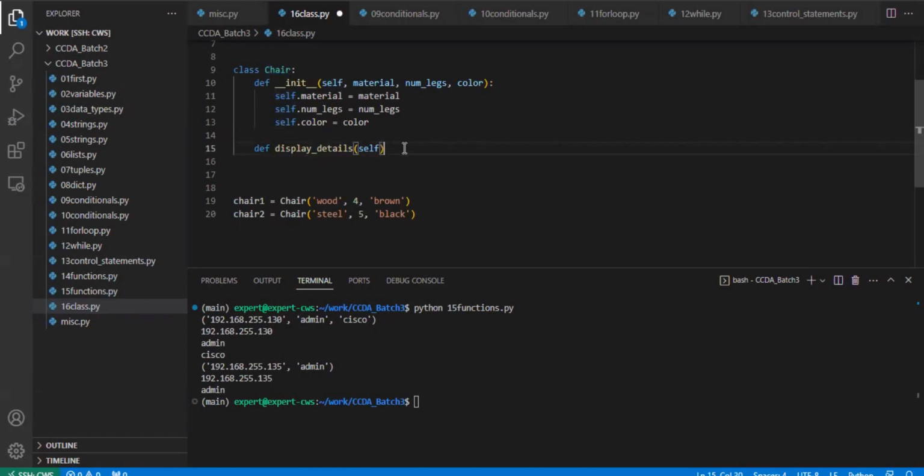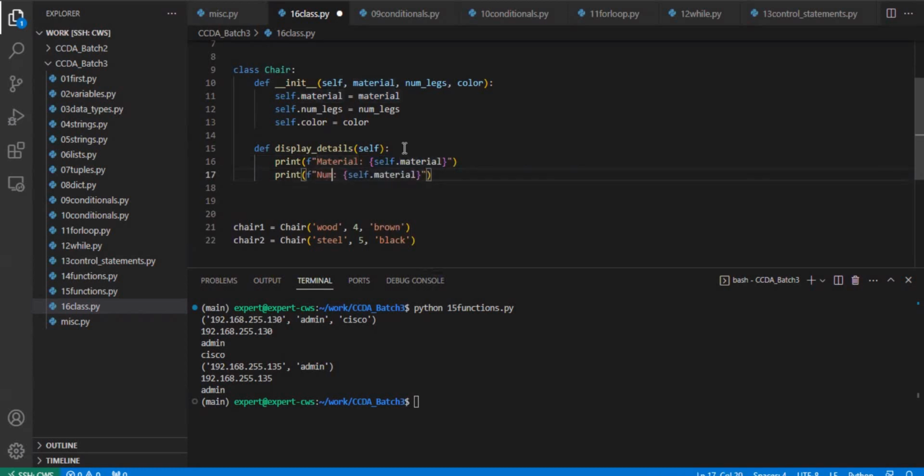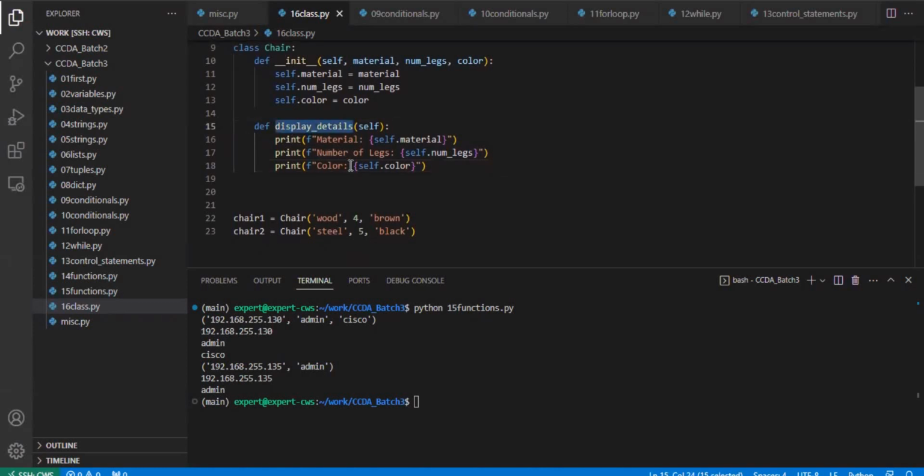I'll say print the material with self dot material, the legs with self dot legs, and self dot color. So this we can think of as behavior.